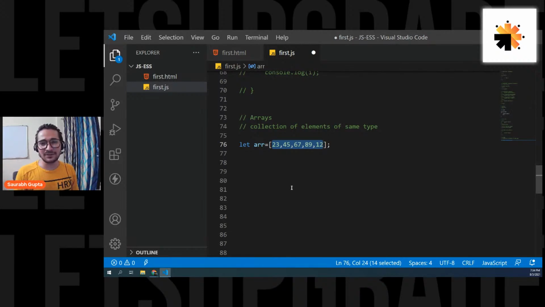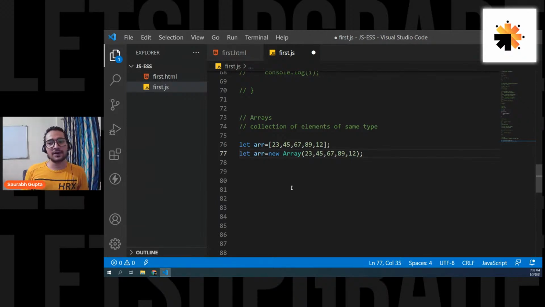There is one more way of doing the exact same thing. It's a pretty old way, but you have it like this: new Array. Both will create an array. Now you decide which one is better. For me, the first one is much cleaner and simpler because it doesn't have any extra keyword. So the first one is the best way, and I would suggest you follow that only. Never follow this one. And that's how you create an array in JavaScript.